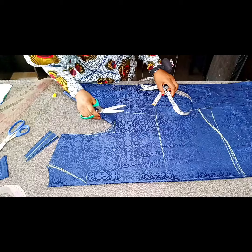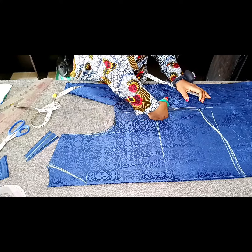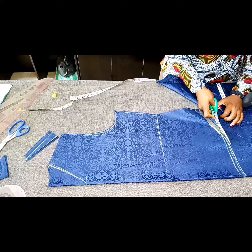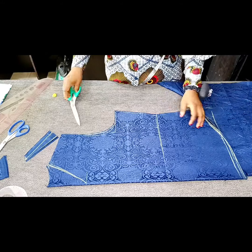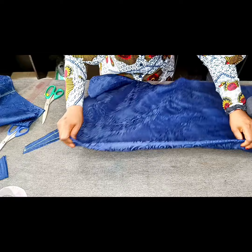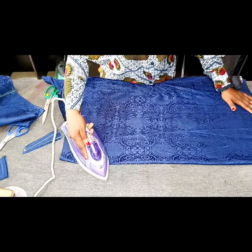This is me cutting the shoulder slant out, then going ahead to cut the sides. You can see the armhole area — I cut only on the half inch mark; I didn't go into the three-quarter inch which is the front armhole. So I'm going ahead to cut the hem, just following the curve so that it comes out really nice and beautiful. We now have our back piece, though without the zip allowance. I'm going to fold over my fabric, give it a nice press, then place it to cut out the back and adapt the piece to become the front.